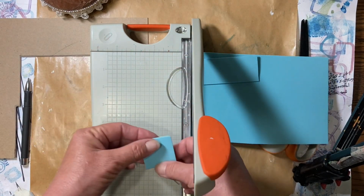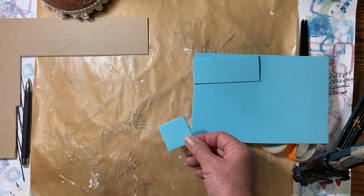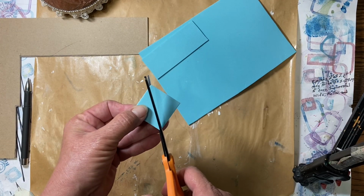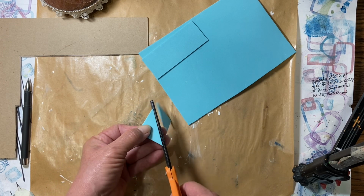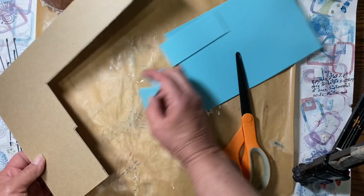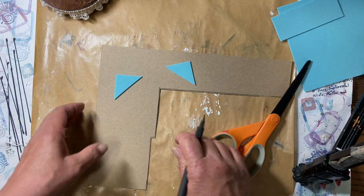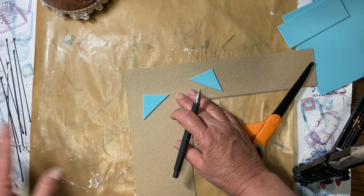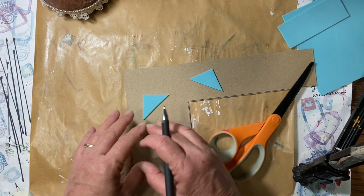Okay, and then we're just going to cut that, and I'm not going to cut that with a cutter. I will just cut it on an angle, then we'll have enough for 2 of them. Just cut it corner to corner. There we go. And so now we'll have 2 that we can use to make our corner stamps with. Now the thing with a corner stamp is they work really great to put on corners of your projects, but they also make really nice squares when you put them together in different ways, smaller squares and bigger squares.